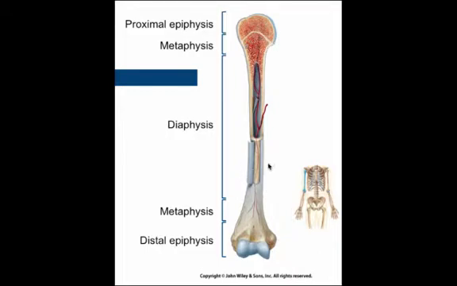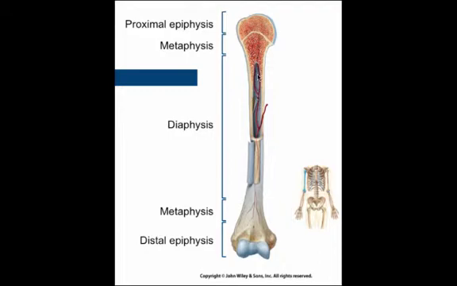Going around the bone itself, we see an area of connective tissue. They've got it cut away right here. And this is known as the periosteum. Peri is referring to surround or wrap around something. So osteum is just referring to the bone, so that's where we get the term periosteum. On the inside, lining an area known as the medullary cavity, which I'll talk about in just a second, we also find a membrane known as the endosteum, endo referring to on the inside. So the membrane on the inside of the bone in the medullary cavity is known as the endosteum.